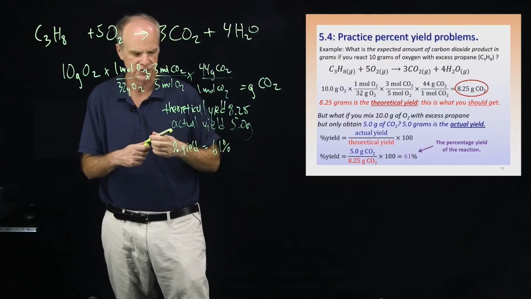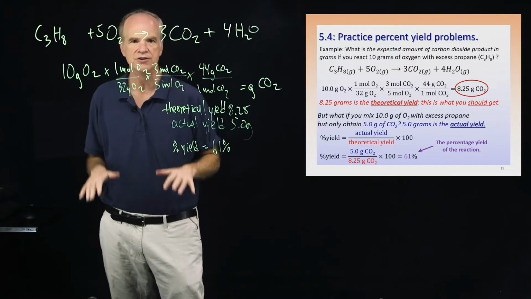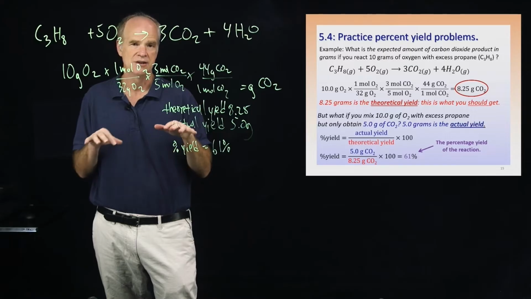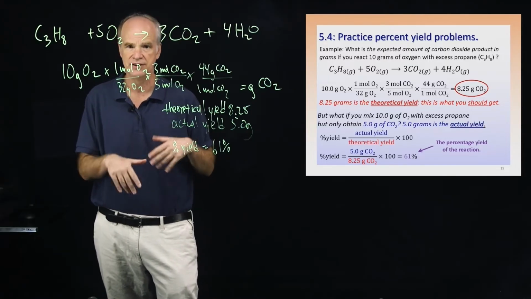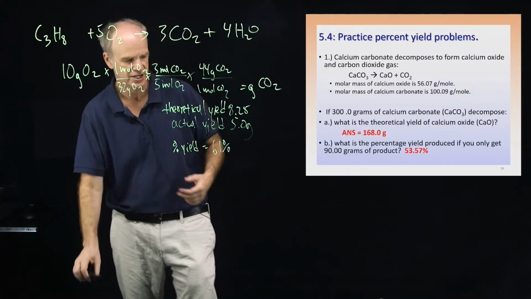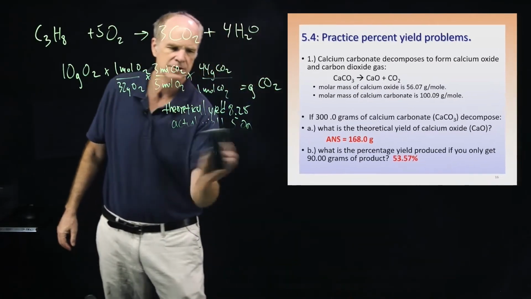So we have to learn how to deal with problems where you might have to calculate a theoretical yield from the equation, compare it to an actual yield, and then work out the percent yield. So let's go ahead and do a problem that I have on the next slide. So get rid of this.